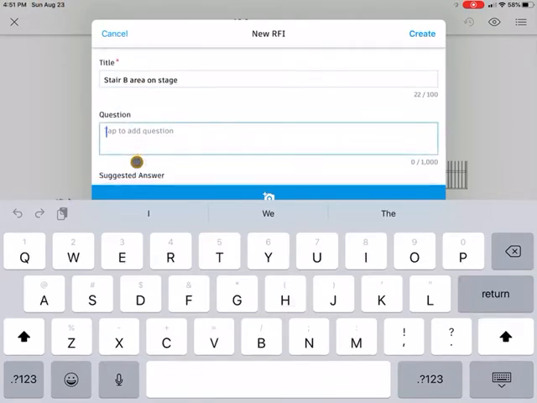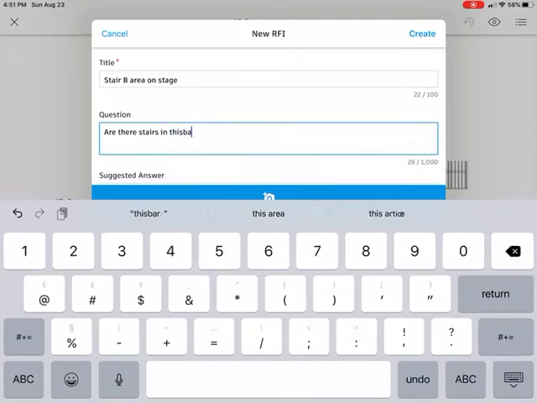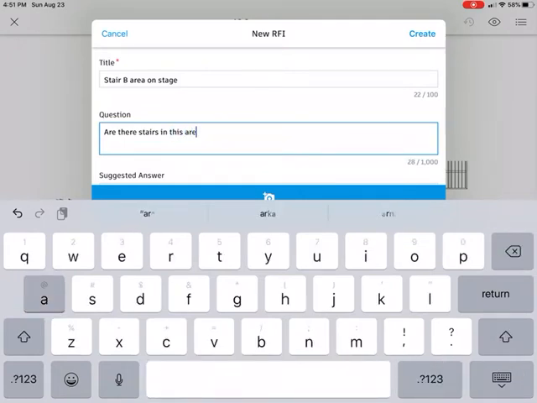And let's ask the question. We need to create some kind of question that we're asking on this RFI. So, are there stairs in this area? I need to learn how to spell today.